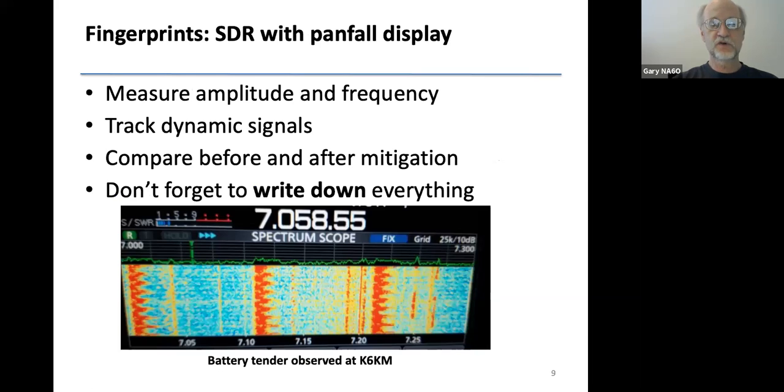Now, if you have a software-defined radio, a modern radio has a panadapter display that is effectively a spectrum analyzer. That's extremely useful, because with this you can measure the amplitude and frequency of these signals, and track dynamic signals, things that are moving. Maybe they're moving in frequency. You hear them drifting up and down the band. Signals appear in multiple locations, say, like in this case on the screen, every 100 kilohertz.